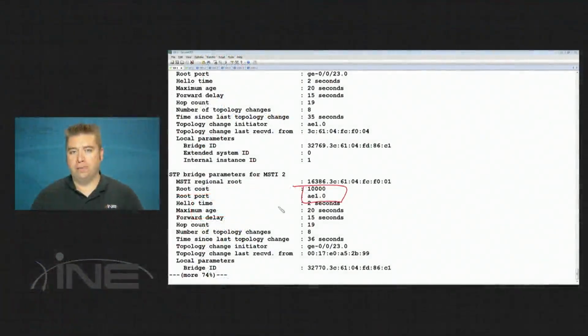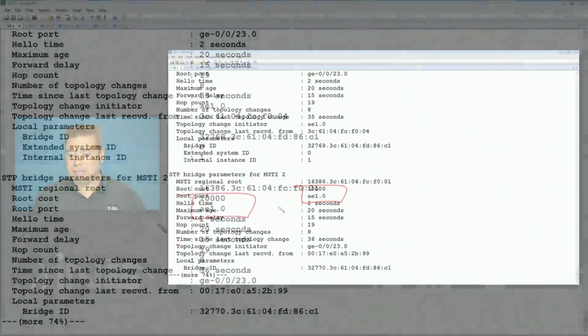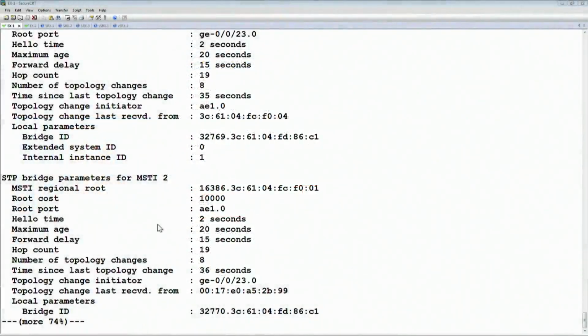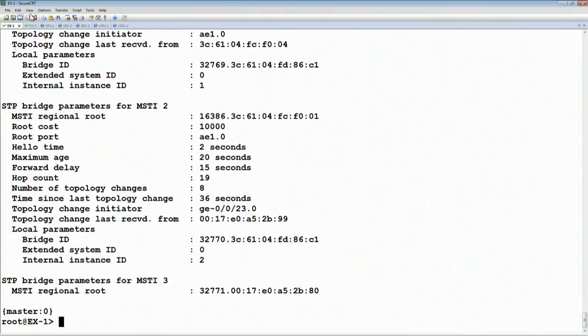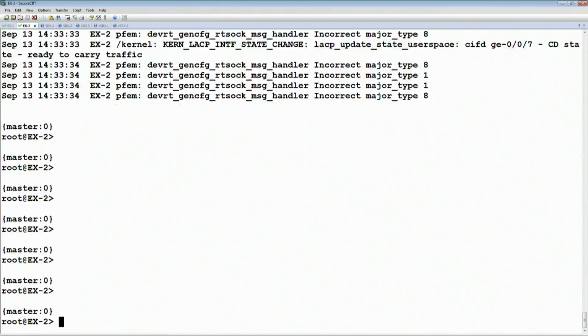So the same is true with Catalyst. When you do your verification for layer 2 port channel, one of the easiest ways to check that the lag is up is to make sure that the spanning tree process only sees the logical link, that it doesn't see the underlying members. So I want to say, and let me compare these two configs, that this is going to be a speed negotiation problem between the Catalyst and the EX switch.